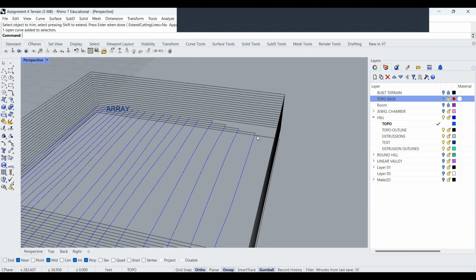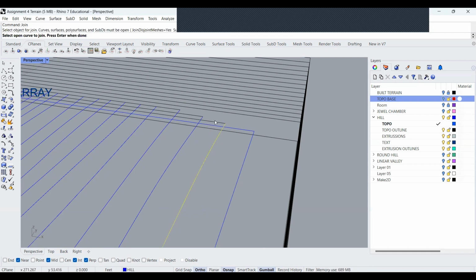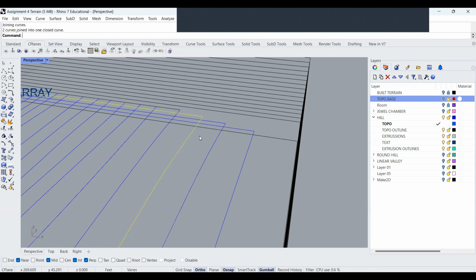Now what I'm going to do is join these. This just makes sure that all of our points are actually touching and nothing is misaligned. So join. And you will see when I join it, it becomes all the same color. Another reason having these on different layers is really helpful. It helps you keep track of what's going on in your model. And now these are ready to be extruded. I'm going to wait to extrude everything at the end.